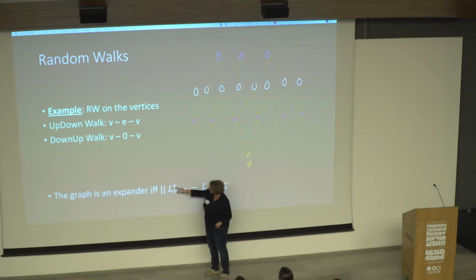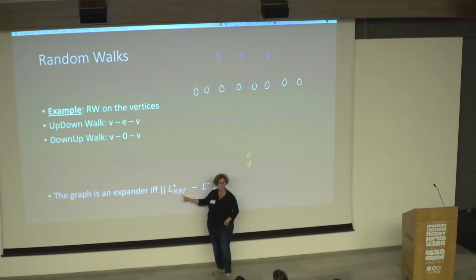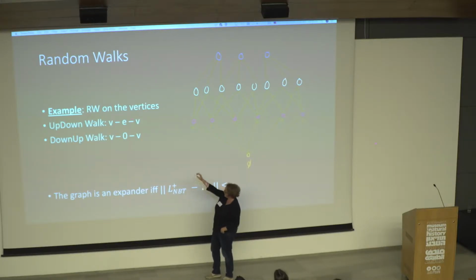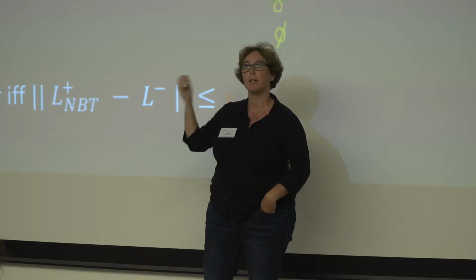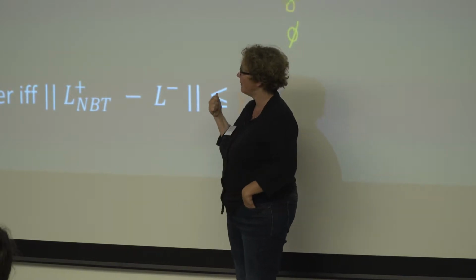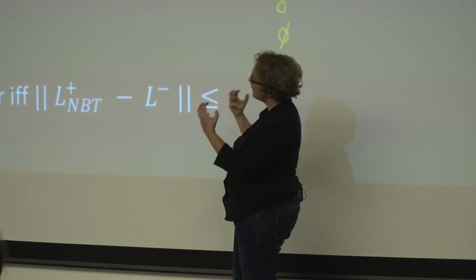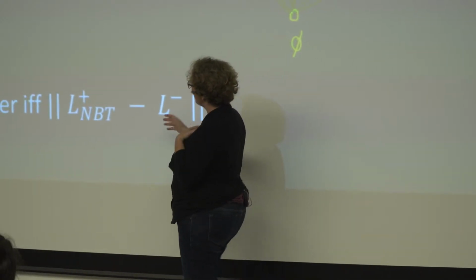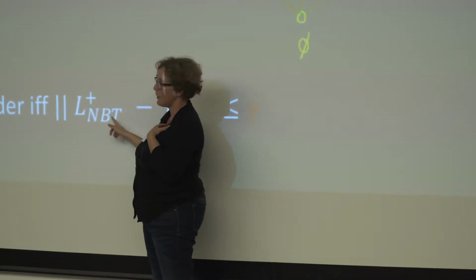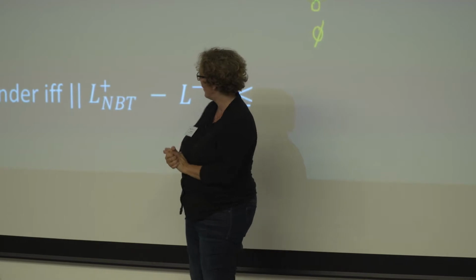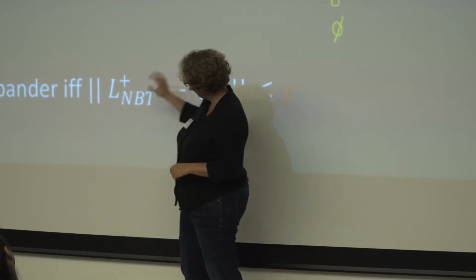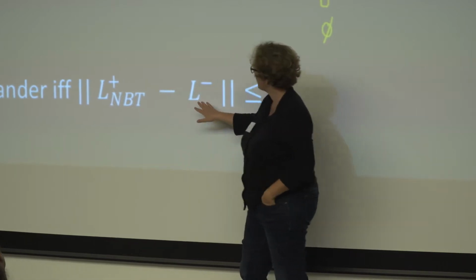So if we denote by L plus, the non-backtracking version, you see there's an essential difference between the up-down and the down-up in any graph. In the up-down, you have probability 1/2 of staying in place. In the down-up, you do not. So if you want to compare these two things, which I do, it's better to compare the lower walk with the non-backtracking version of the upper walk. So you don't allow the second step to go back to where you started. Okay, so let's do that. So this is my L plus, the upper walk that is non-backtracking, and I'm comparing it to the lower walk.